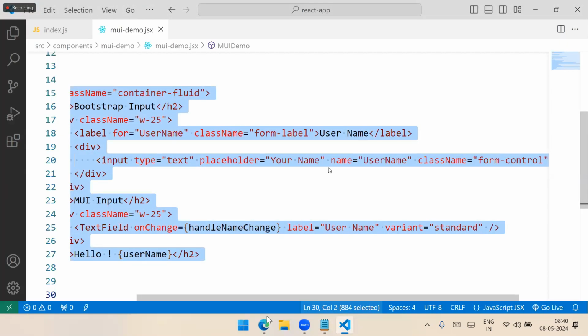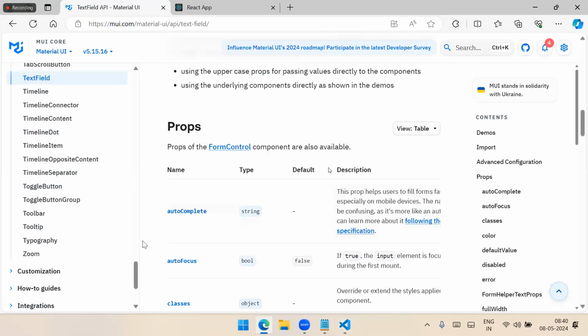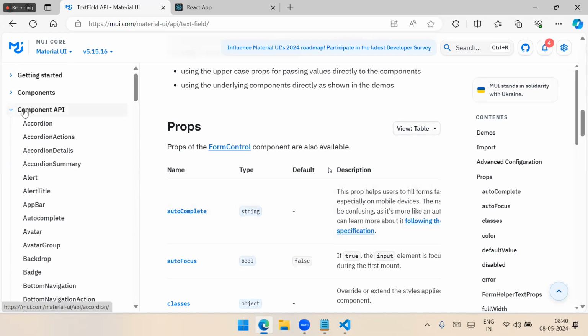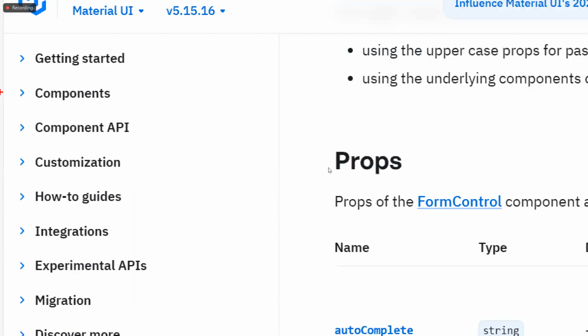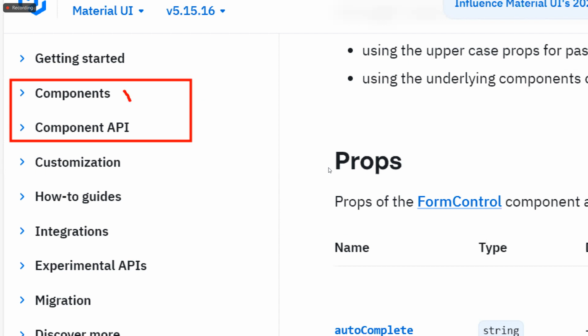But see here, let's see some other components. Remember, on this website you have two things: components and component API. First, to know how a component looks and how it works, you go here and see. And as a developer, to implement it, you have to come here and see. That means first we should know if it is suitable for us, how it looks, how it works.